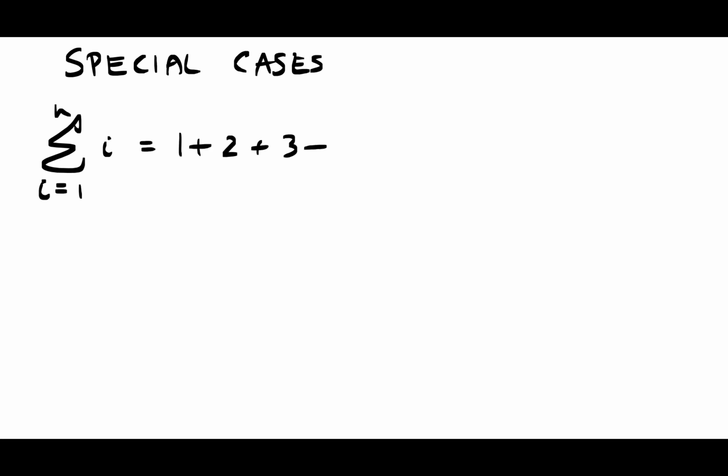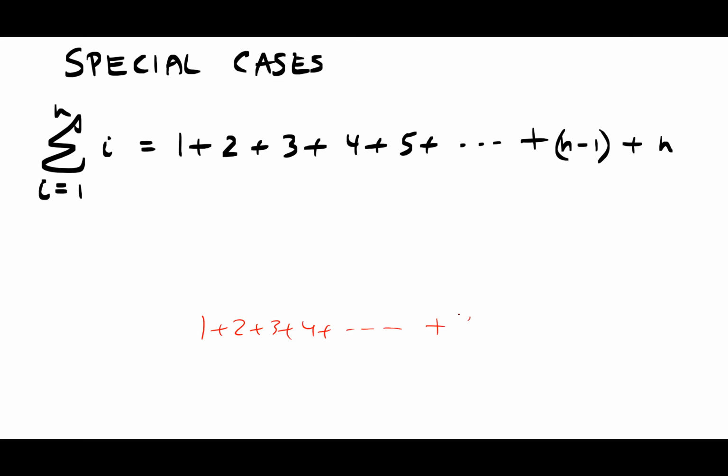So 1 plus 2 plus 3 plus 4, right? Eventually it goes all the way out to n minus 1. Let me add an extra little piece in there, n. So Frederick Gauss, he was required by the teacher to add from 1 to 100. And he had this little understanding. If I'm doing this, kind of cool, 99 plus 100. He goes, okay, I need to do this right here.